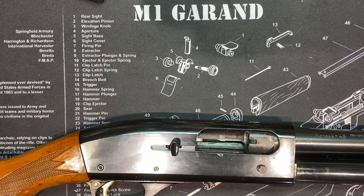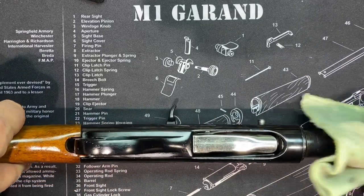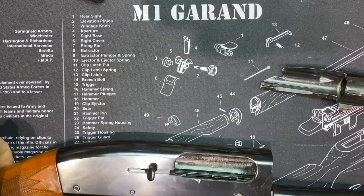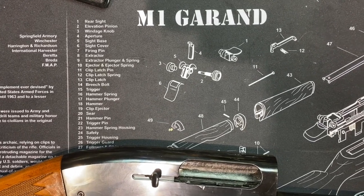So, how did I even learn about this thing? To, like, want one of these? Because I actually did want one. Well, there was a buddy of mine. There is a buddy of mine. I went trap shooting with him.